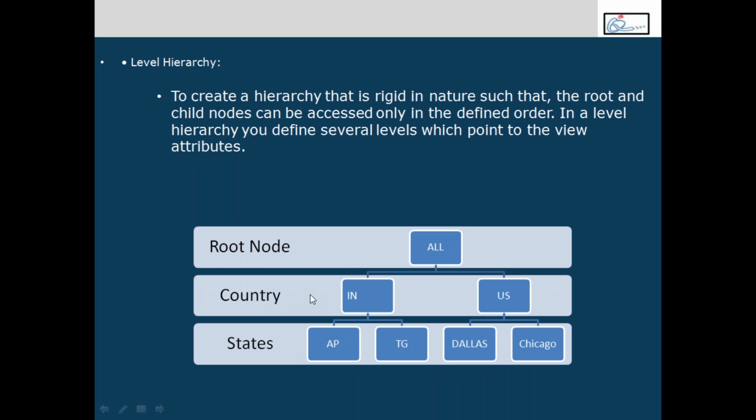Say for example, I have a level called country and I've got two nodes, India and US, which are the values of this attribute country. AP, Telangana, Dallas, Chicago are the values of this attribute state. When you have a scenario like this, we go with level based hierarchy. If you look at this node India, it is always under node level 1. If you look at this node AP, it is always under node level 2 only. So a particular node is always in a particular level itself.